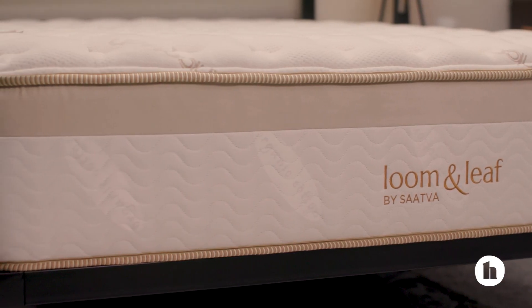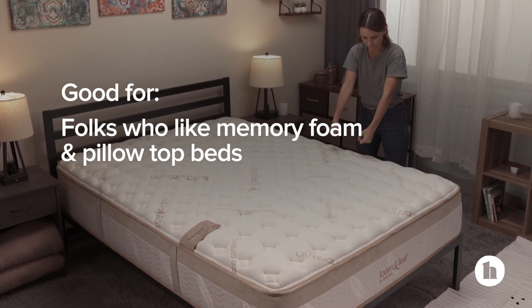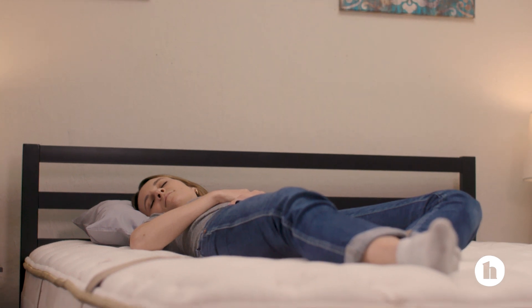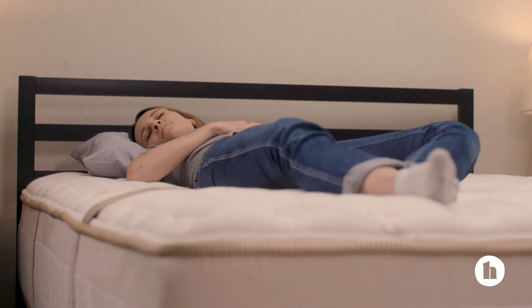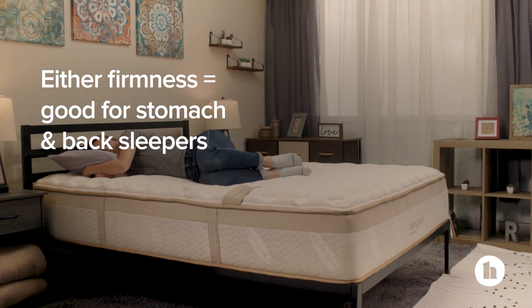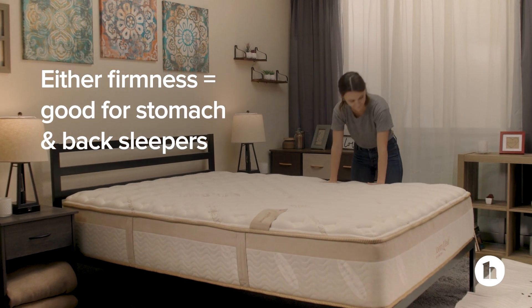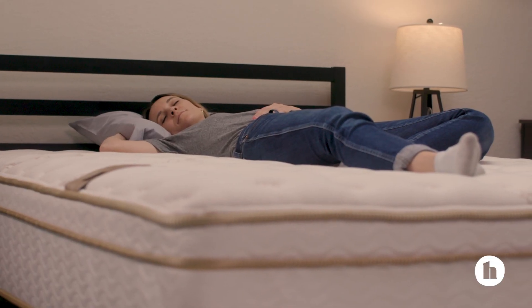So who is the Loom and Leaf mattress good for? As we always say, mattresses feel different from person to person depending on your body size and personal sleep preferences. In general, the Loom and Leaf is a good pick for folks wanting a memory foam bed with a luxury feel. It's not bouncy or responsive and works well for anyone who likes to feel cradled by foam. If you're a strict side sleeper, our sleep team says you're better off with the relaxed firm version, as it doesn't provide as much pressure relief for your hips and shoulders as some other foam beds, but it'll soften up over time. Either version is a solid pick for folks who sleep on their back or stomach, as it's a relatively firm bed that'll provide the right amount of support to keep you in alignment, but still have a nice plush feel to the top layer — which might make it a good pick if you have back pain.